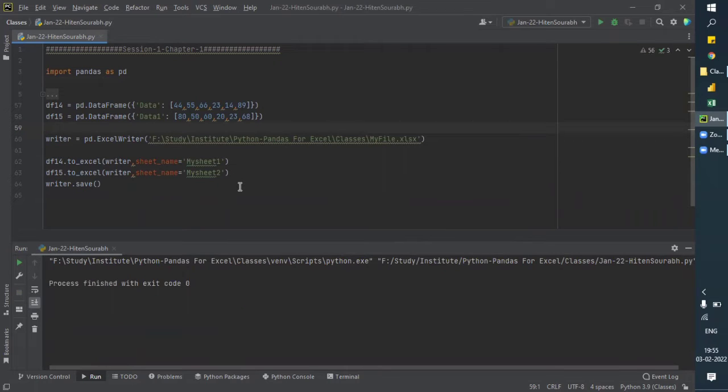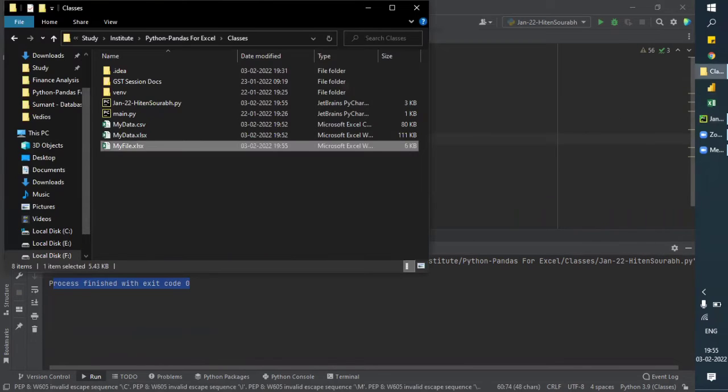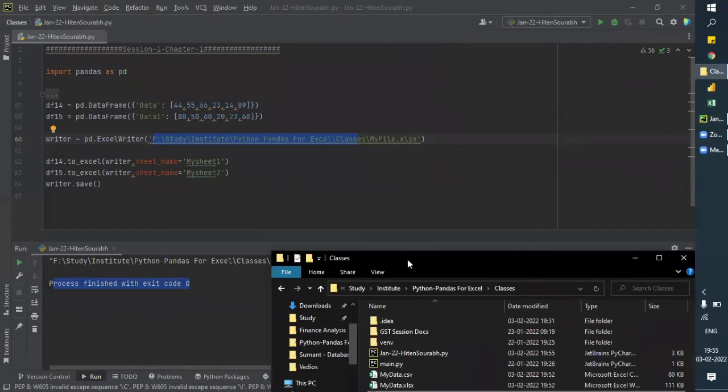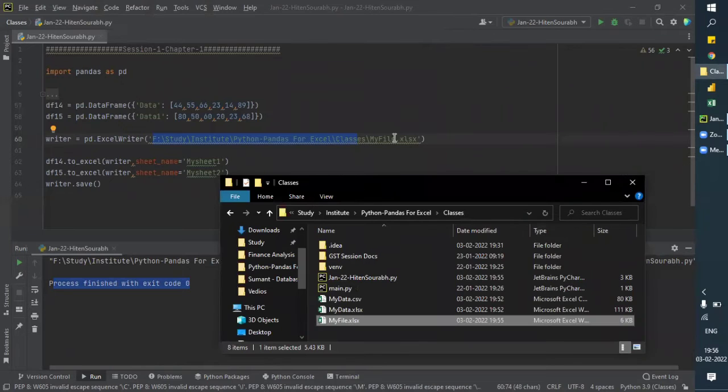Hopefully this time it should run. Yes, the process finished. Let me check this path. This is the same path which we have here. Okay, so you can see a file has been created with my file name.